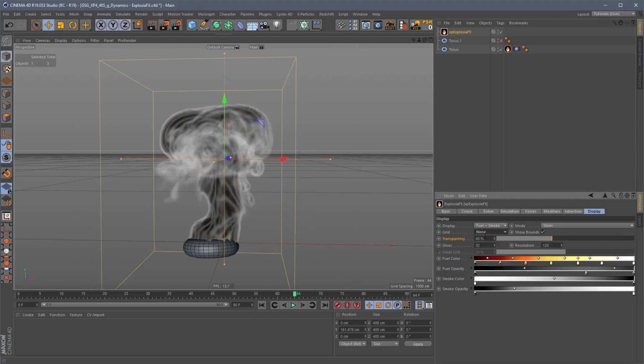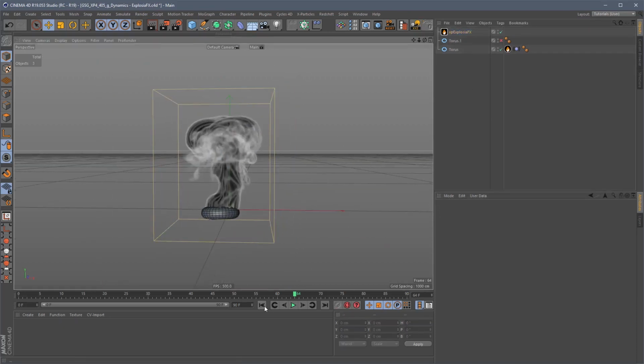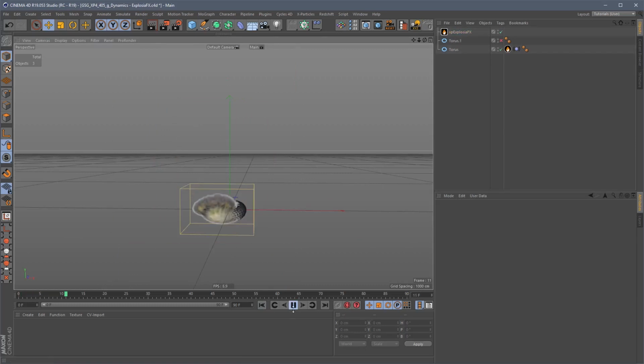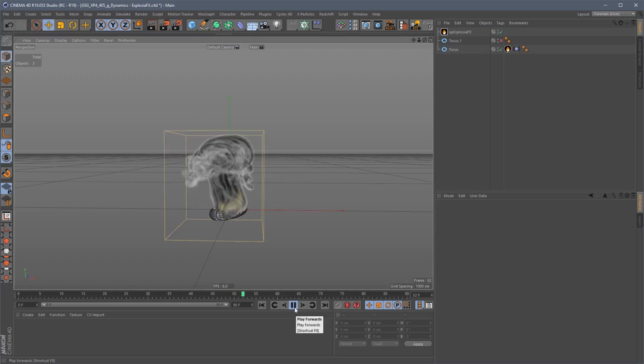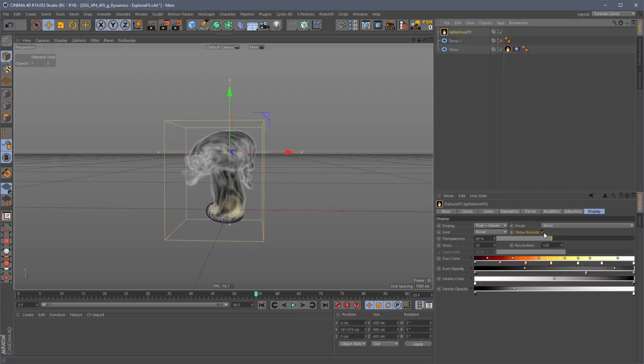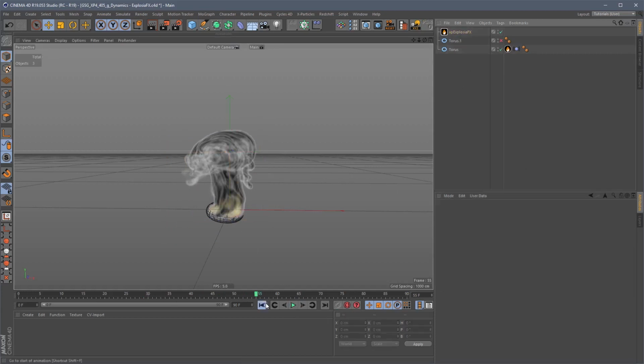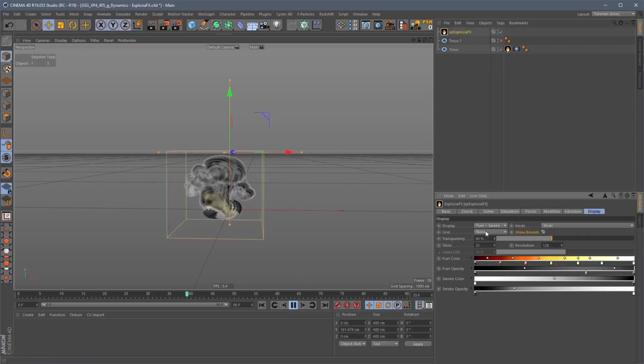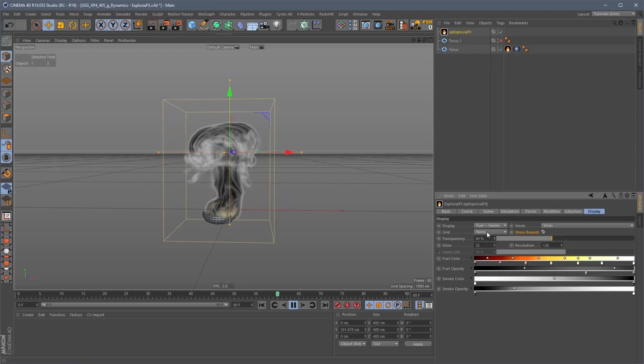We can show none. And when we put it into none mode, you'll see there's still this box around the fluid. All we've done here is hide the grid itself, but the adaptive grid, which is the thing that follows the fluid around depending on where it is, to keep the memory low and the speed quicker, we still show that. But we can uncheck that one here, show bounds. And that means that we've literally just hidden the bounds and we are left with just the fluid. I tend to like to have one of them on, just to get a good idea of where your object or where your fluid is in the system.